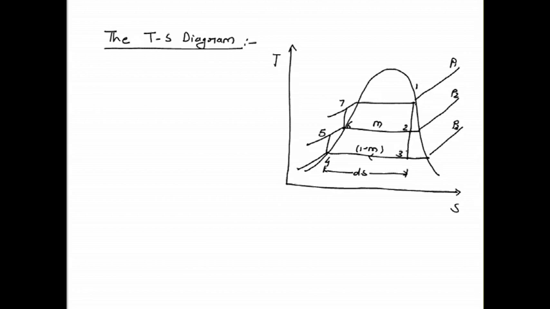Process 2 to 3 represents the full expansion of the remaining 1 minus M amount of steam. From point 3 to 4, the steam enters the condenser at pressure P3 and the 1 minus M amount of steam is condensed. Process 4 to 5 represents the pumping process, and process 5 to 6 represents the 1 minus M amount of steam transferring to the heater and mixing with the M amount of steam.